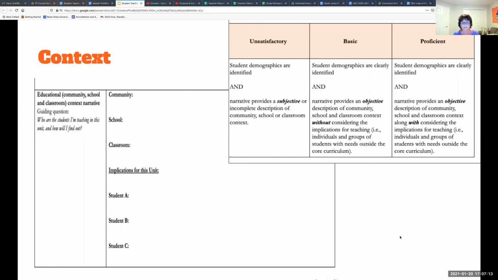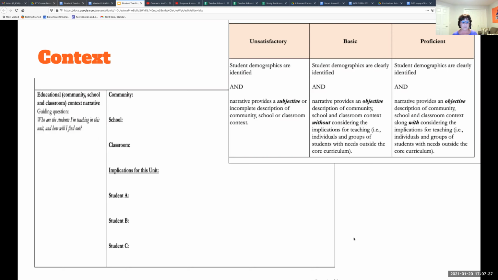It definitely is going to have an impact on your unit. So it's certainly okay under these areas or separately as its own section, whatever feels right to you, to describe COVID as it's impacting your teaching right now and how that is going to shape your unit.